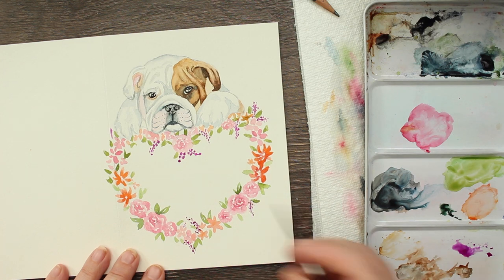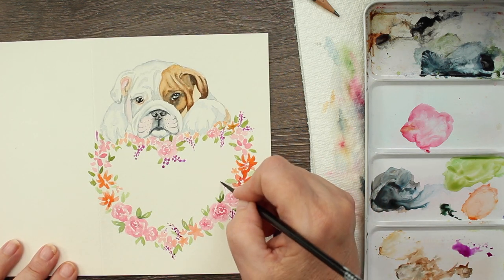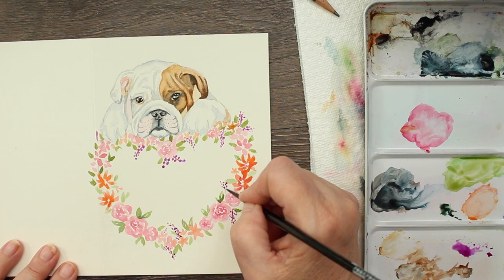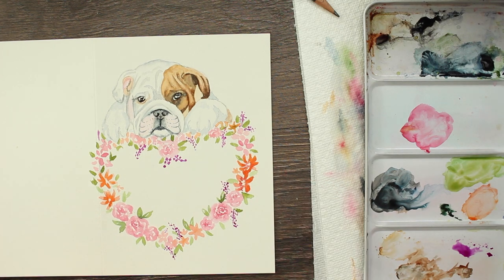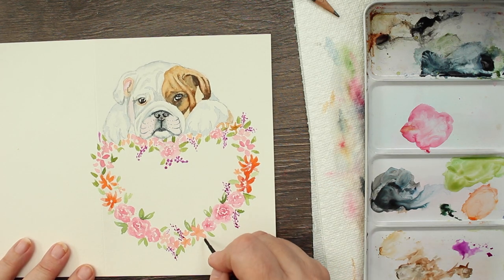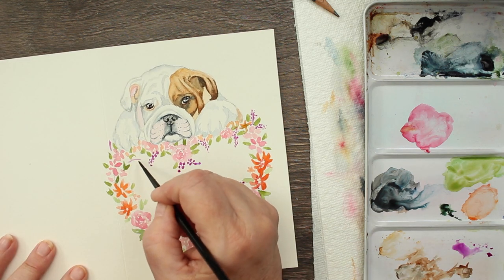And then once you get all your little purple flowers in, you're going to move in and make sort of a dark blue mixture. Not dark blue, dark blue green, and just add some dots and fill in. I'm going to let you watch, and I will be back shortly.